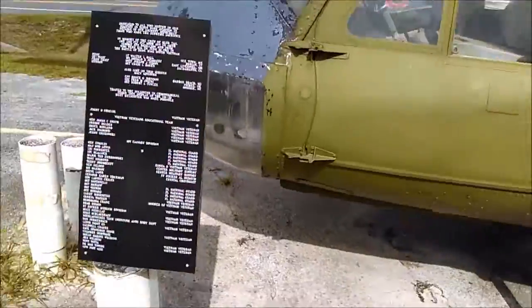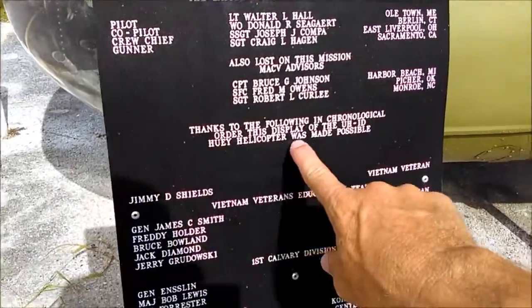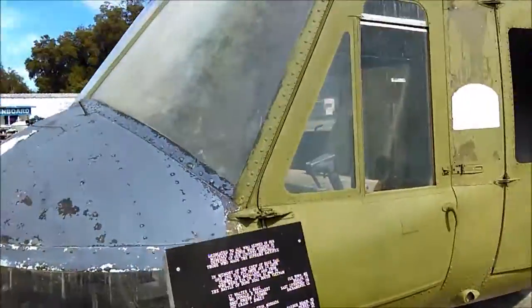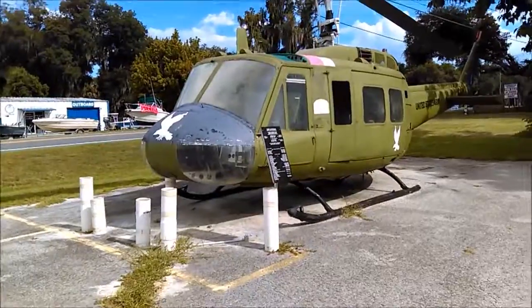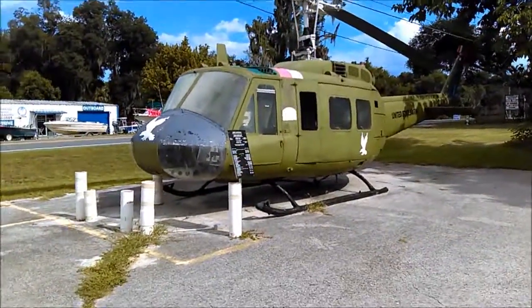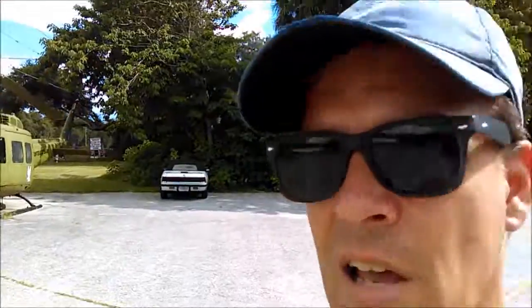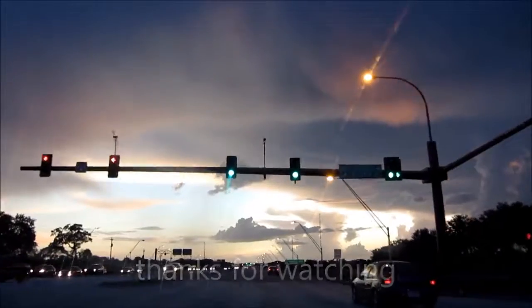It's a very nice memorial to a lot of the people that had to do with it. It does say it's a Huey helicopter, UH-1D, I guess it says. It's just fantastic. I had to stop and get this. I would love someday to ride in one like that, because it's like the ultimate juggernaut. They still have ones flying today. It was one of the ultimate helicopters. Just an awesome thing to be able to come out here and see this. I am beside myself.